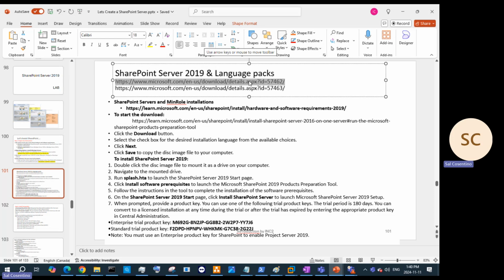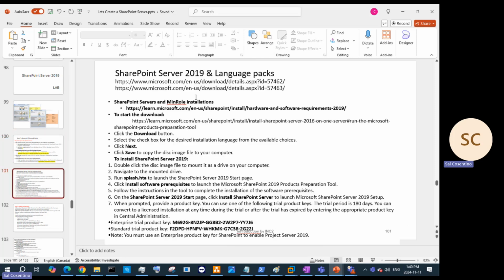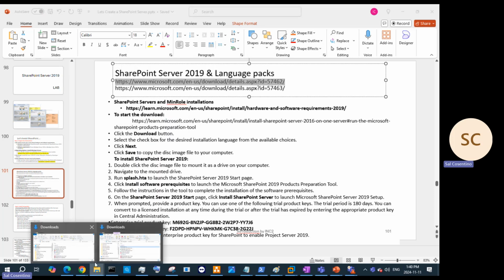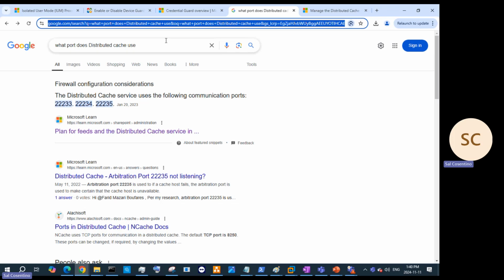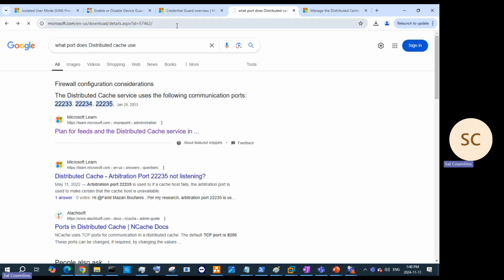So let's go ahead and download that first, and then we'll go ahead and create our machine. So I'll take the first link, and I'm going to right click and paste, and hit enter.